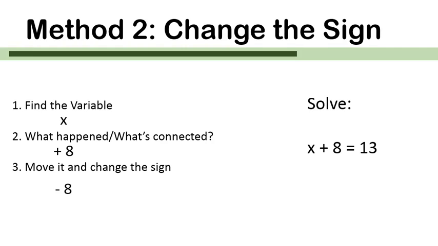Now, when you're usually taught this in school, you usually don't go through these steps in this order. Usually what you'll do is just look over at the equation right here, and the teacher will say, take what's connected to 8 and just go ahead and move it over here and make it negative. And the reason I don't like that is because you don't know why you're doing it. It's just a memorized trick that people learn, and I don't like memorized tricks where you don't know what you're doing. So this is actually what you're doing over here.